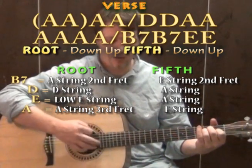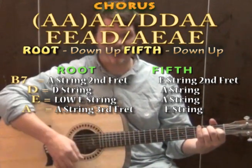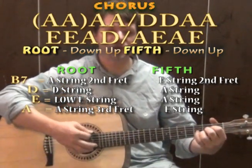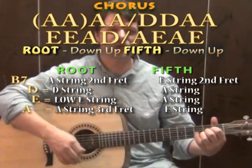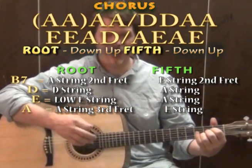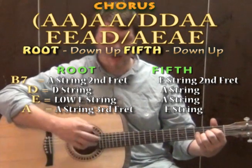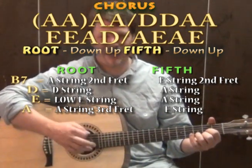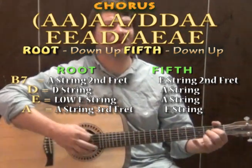And then we'd be going back to our chorus. We could try our chorus that way. So intro lick, then A with an A bass, low E bass, A with an A bass, low E bass, D with the D bass, A bass, D with the D bass, and then A bass, then A with an A bass, low E bass.